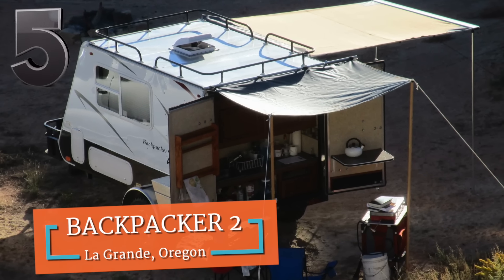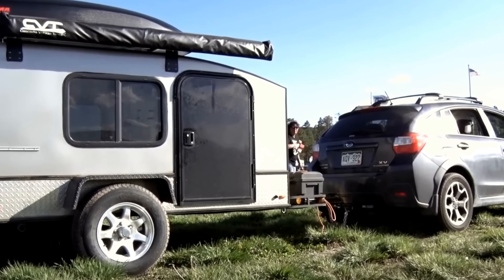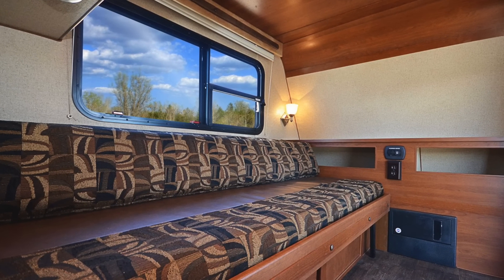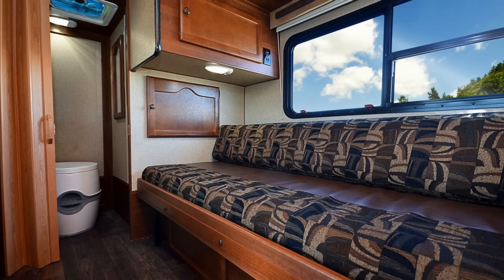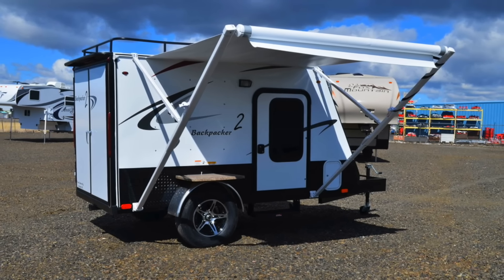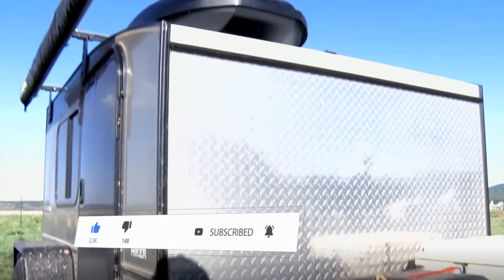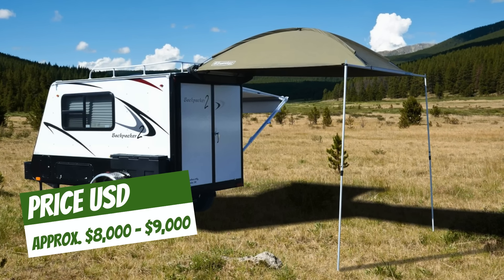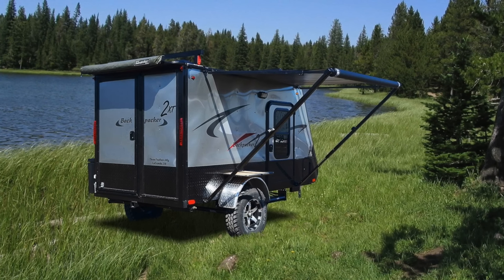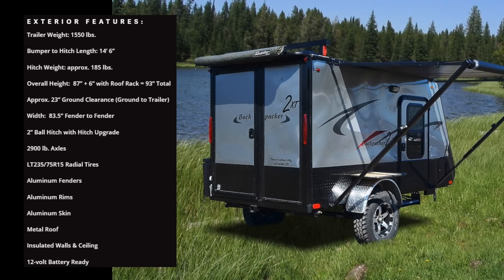The Backpacker 2 is a steady cruiser that weighs 1,240 pounds and can be effortlessly towed behind a smaller car or truck. With its distinctive streamlined look, oversized kitchen in the rear, and spacious sleeping quarters, you can camp in style. The 14.5-foot trailer provides ample room for all your camping gear, spacious storage with access from both sides of the trailer, and a detachable table. If you want to go off-road, the Backpacker 2 XT provides the capabilities you need, with a spring-over-axle-high setting offering plenty of ground clearance and durable off-road tires for rough roads. You can command respect with this 1,550-pound trailer.